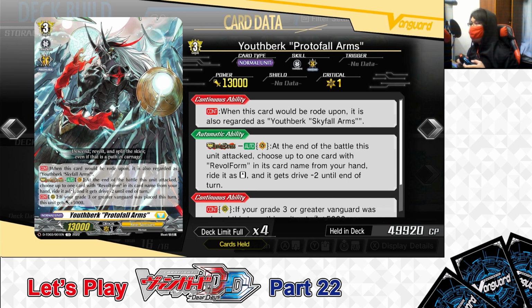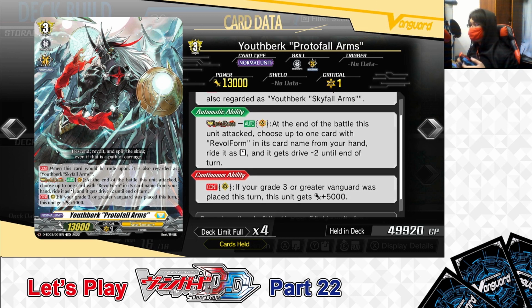Its first skill, when this card is ridden upon, it is also treated as Youth Perk Skyfall Arms. So for this first skill, if you ride Youth Perk Skyfall Arms on top of Protocol Arms, it is treated as a Persona ride. And second skill, at the end of the battle this unit attacked, by choosing a Rebel Form card in your hand to ride it stand, drive -2. So as long as you've got a Rebel Form in your hand to use the skill, after attacking with your Vanguard Protocol Arms, you can more or less Rebel Dress a Rebel Form to your Vanguard stand at the cost of drive -2, thus allowing you another Vanguard attack to work with.